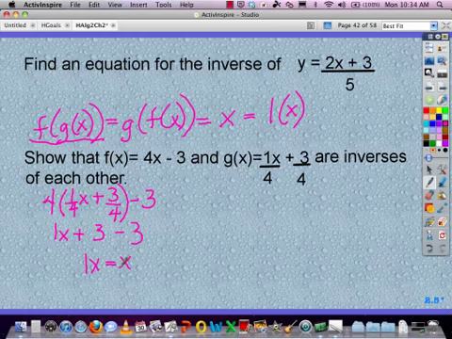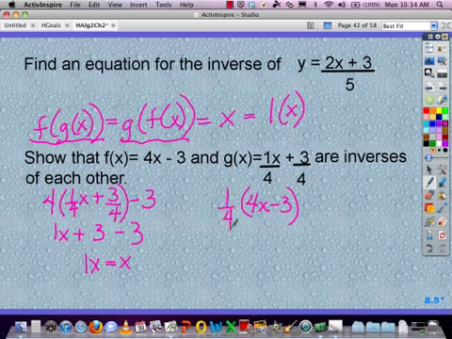Now let's do the g of f of x, which means we start with f of x. So this time we're going to start with 4x minus 3. There's nothing we can do to that. No adding or subtracting can be done because of the variable. And so that becomes our number. That number will now have to be put into the g rule wherever there's a variable. So here we go. 1/4 times our variable. So 1/4 times our variable, 4x minus 3, plus the 3/4.